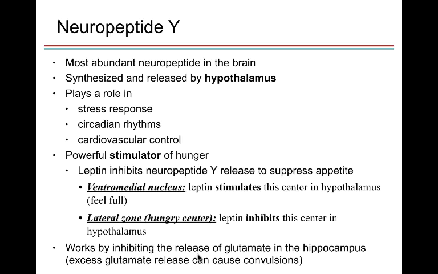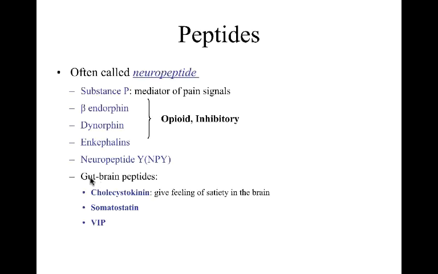That is going to bring us to the gut-brain peptides, because they are found not only in the brain and neurons, but also inside the GI system, like cholecystokinin or CCK, or somatostatin or VIP. We're going to talk about these chemicals in the GI system as well. So for now, CCK is a hormone and also a neuropeptide that deals with the feeling of satiety. When it increases inside the brain, it's going to make you eat less. Somatostatin and VIP are other gut-brain peptides that we will talk about later in the GI system.